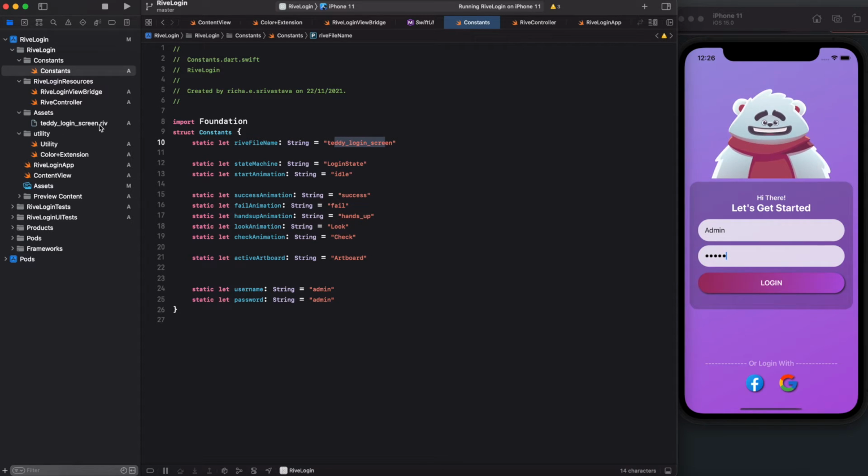If you see, its extension is .riv, right? And then I have my state machine. I had changed the state machine name to login state, so that's what we'll be using. And all these animation names, like start animation is idle, and then success animation. If you remember, we had all the animation names right here.